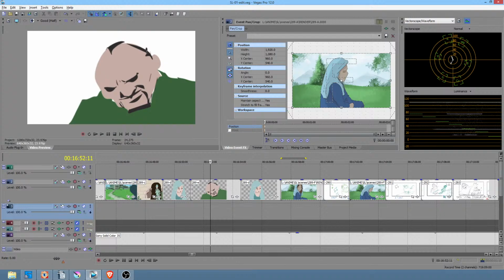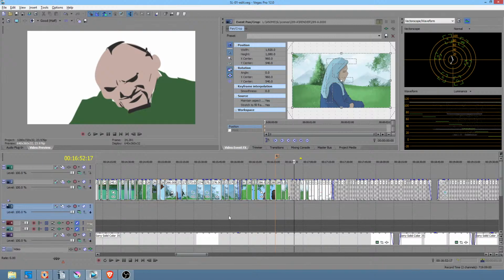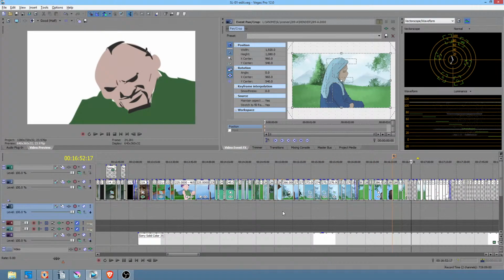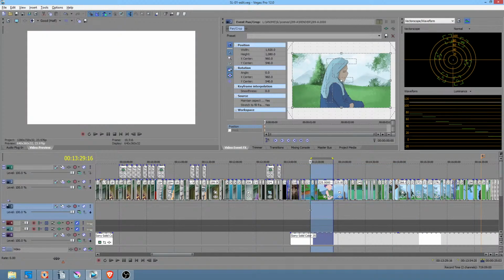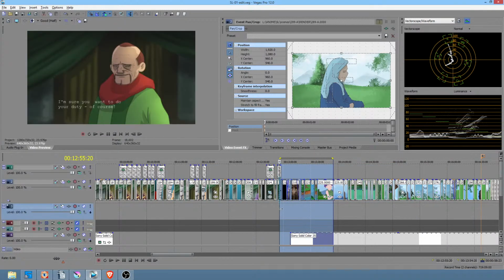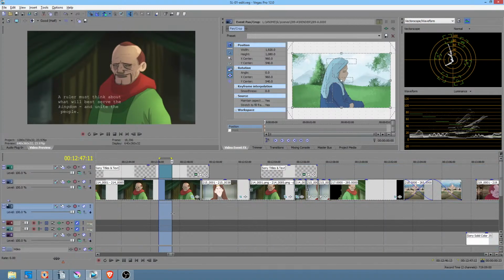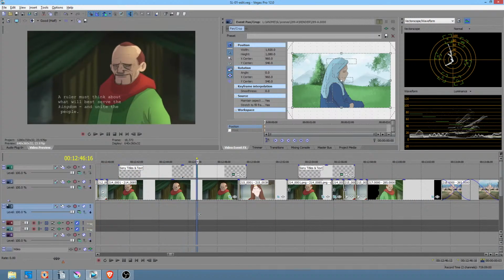Reason I want to do Golek first is because, well, actually, let's stay back up here. Because if I'm not going to be dumb, it seems to me that it would make a lot of sense to reuse assets if at all possible. So what I'm going to do is actually scan through the show, and see if there's a close-up of Golek that we can steal. Okay, so this is the shot of Golek actually talking to the king. I'm not totally thrilled with the shot, so I think what I'll do is a semi-cheat, which is I'm going to copy that snapshot to the clipboard and just use it as a guide.